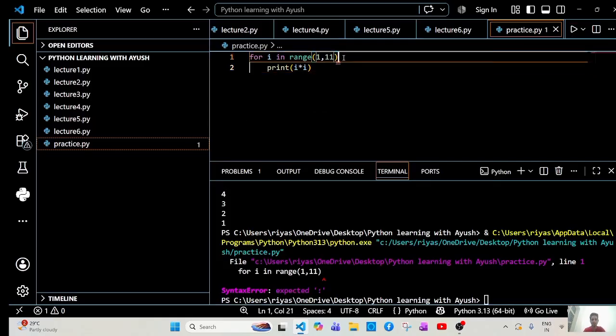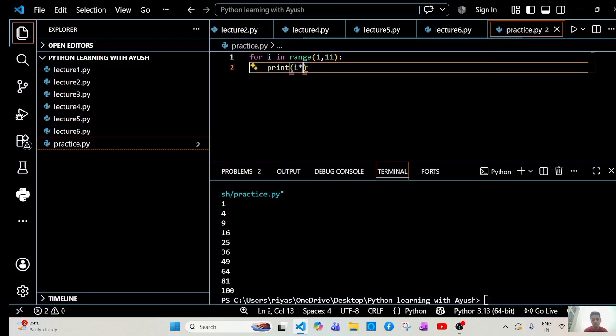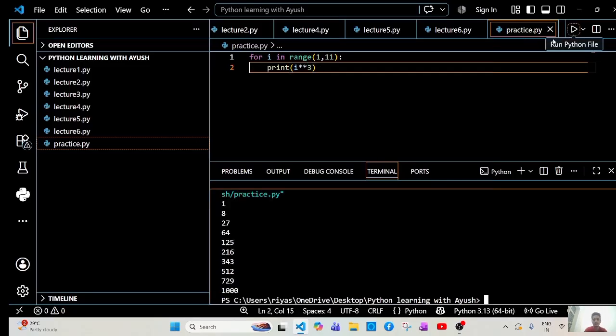So if we have to print squares, like this. And if we have to print cubes, this is for the cubes.